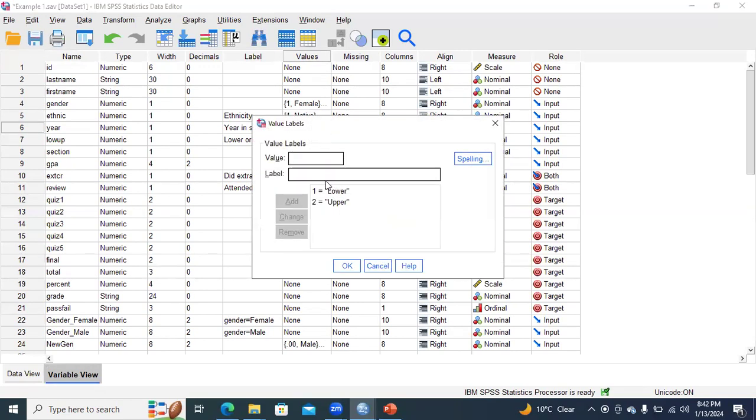You can also see that in case of section, lower and upper, you have only 2 categories. So you can create a binary variable over here. You cannot create the categorical variable here. So this condition is related with case number 3. You can create just a binary variable from here. You can create a dummy variable for lower, you can create a dummy variable for upper, and you can combine them as a new section variable.